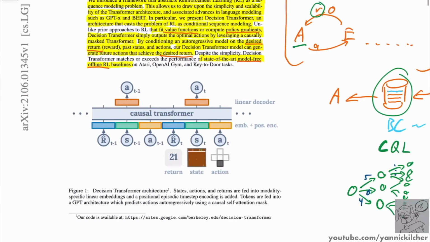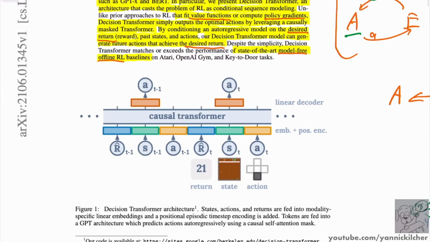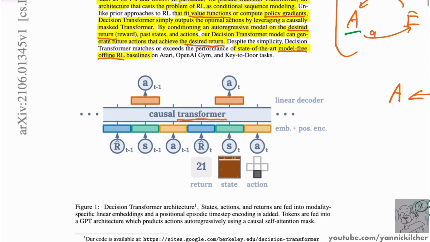Okay, so that's that. The second thing right here is their use of a transformer. Now, is the use of a transformer crucial to this algorithm? And the answer is no. So whenever the transformer comes to mind, this can be any sequence modeling algorithm right here. Transformers are trendy, okay, but this can be an LSTM that does autoregressive sequence modeling.